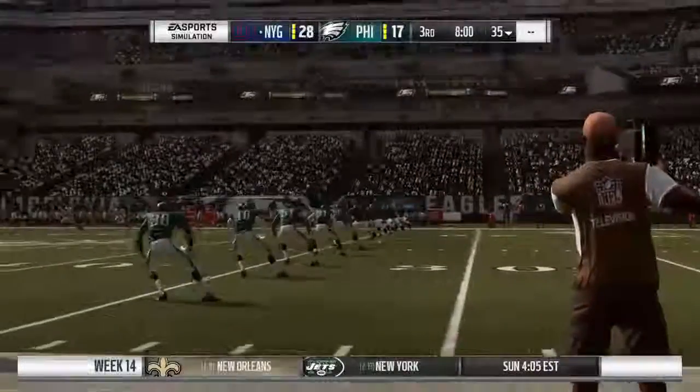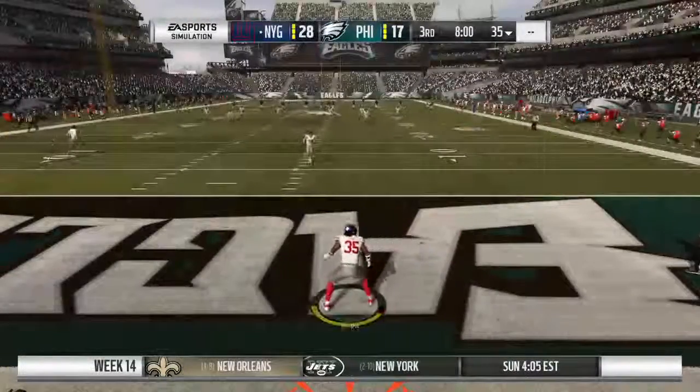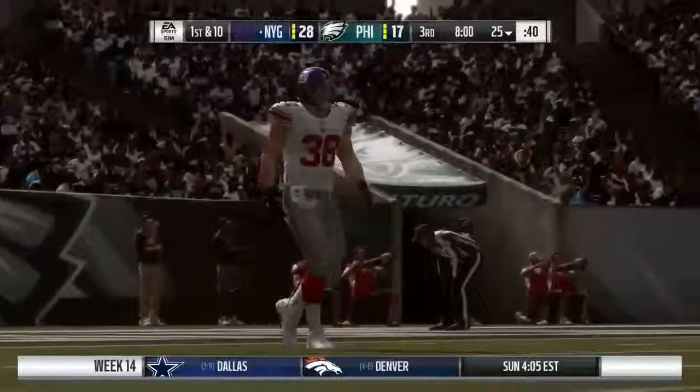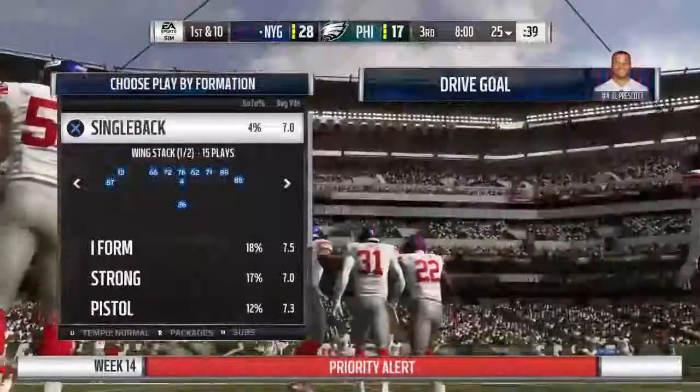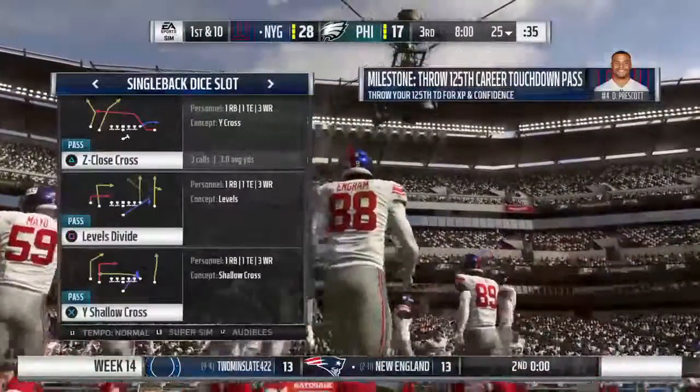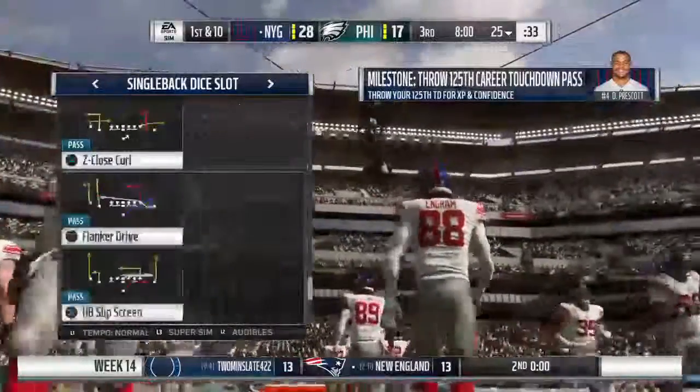Second half ready to get rolling. The Giants with a lead, and they are set to receive this kick. And they will not get a chance to return this one as it's through the end zone for a touchback. The Giants offense now, they get ready to head back on the field. They built a good first half lead. Now they have a chance to add on to it.